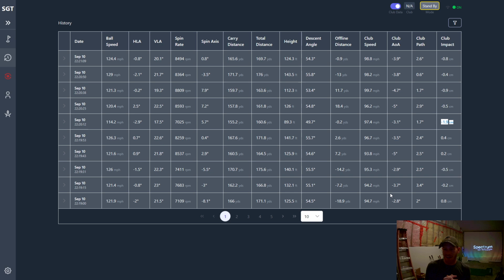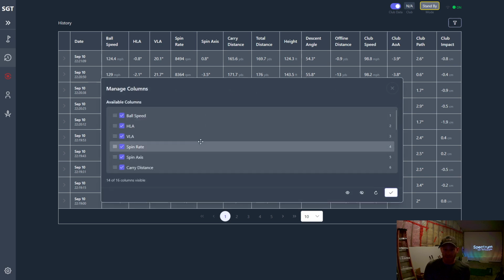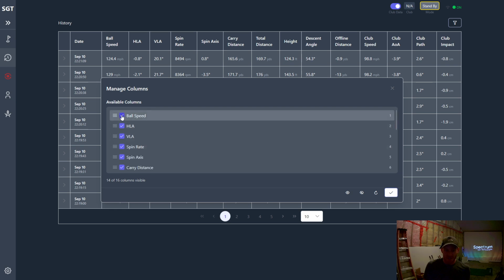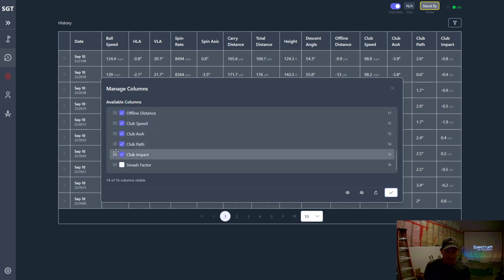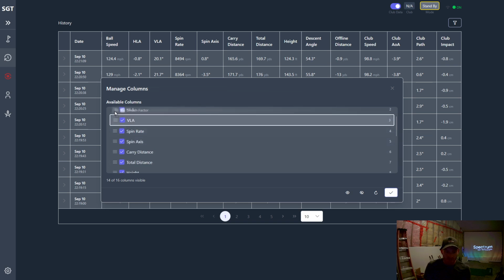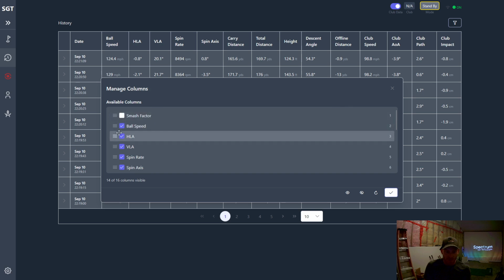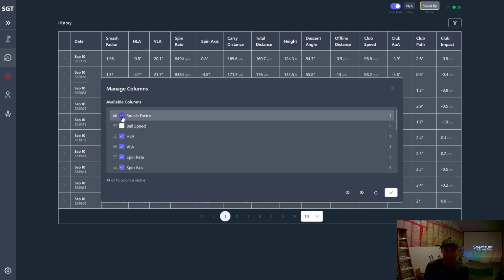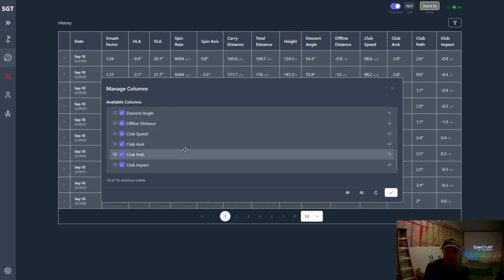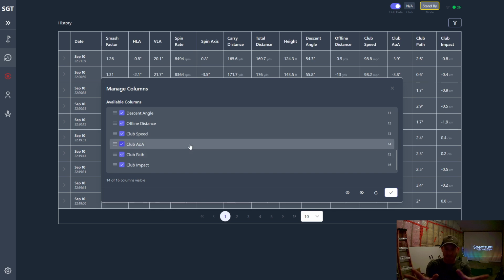And I honestly, a year ago, was very unsure if club data was going to be realistic for us, and I'm super pumped to see it in here. And then one really cool thing, and I love this, you can change all of these columns. If you don't want ball speed, I don't know why you wouldn't, but if you don't want it, you can get rid of it. Maybe let's just move it up here. Yeah, I want to see smash factor. Smash factor is what I want to see for some reason. You can move all of these around and start to tailor this to exactly what you want.